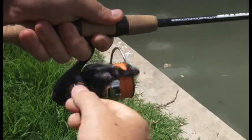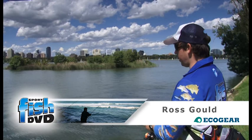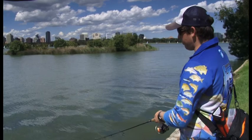Normally when you're targeting a golden perch, you'd probably use something like a stump jumper or a fairly deep diving bibbed minnow, smaller than a cod lure. But this lake is only about a metre and a half deep, so those lures are really not going to prove effective when fishing this sort of terrain.